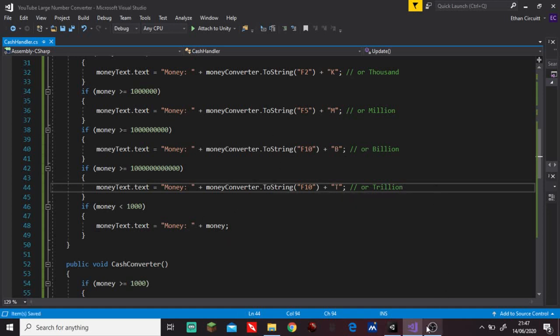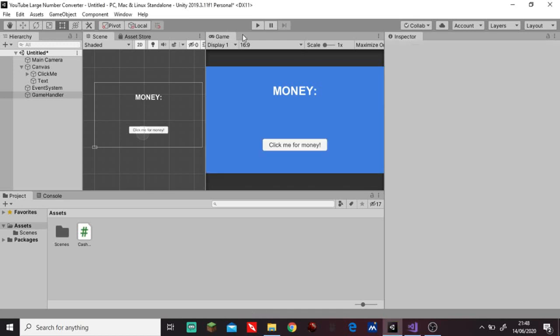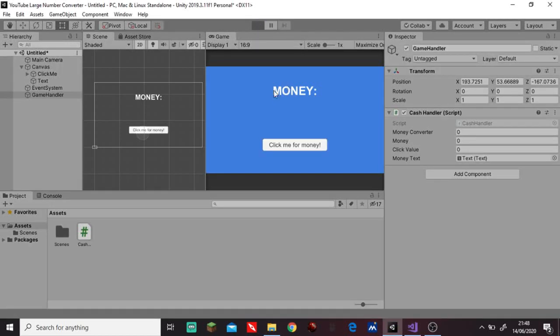Now, promise me this will work. We'll go test it anyway, make sure it works. And then from there, you can basically just do more yourself. There is a limit to how high in numbers you can go, especially with things such as ints. And that's just Unity for you. Yeah, we've got this to test, and then we'll call it a video, because it is just that simple. And if you're making a game where you have to buy upgrades, like an idle game, trust me, it'll still work, because it's a whole separate variable it's actually displaying there.